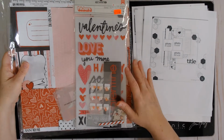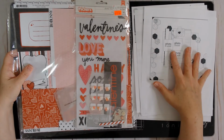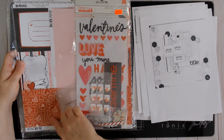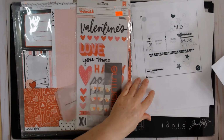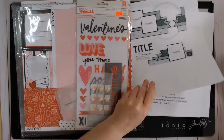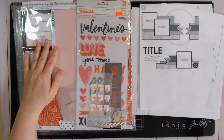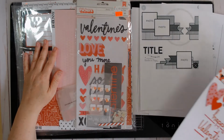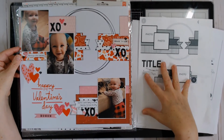So I had this and these, and I thought, you know what? I don't need to use a 6x6 paper pad to do a class or to do these sketches, because there's tons of scraps in here, just as good for using as scrap paper, right? So I was like, I'm going to challenge myself to use the scraps from this to complete these layouts. So I had kind of 2 little mini stories to tell. Well, 3. Anyways, I started with this one, and I completed this layout.